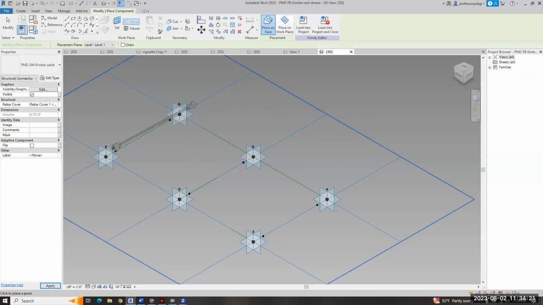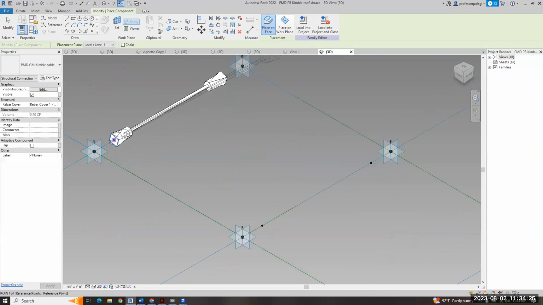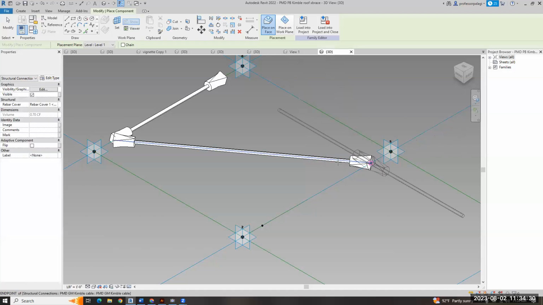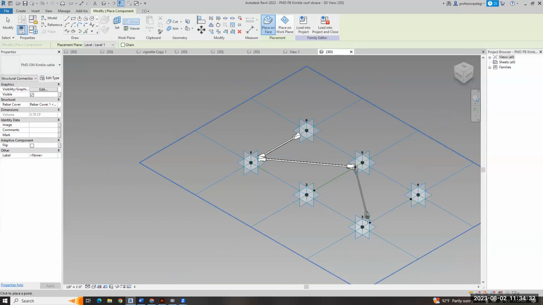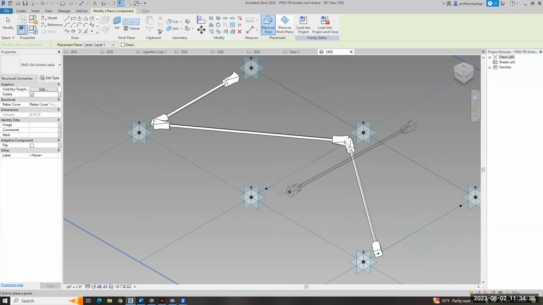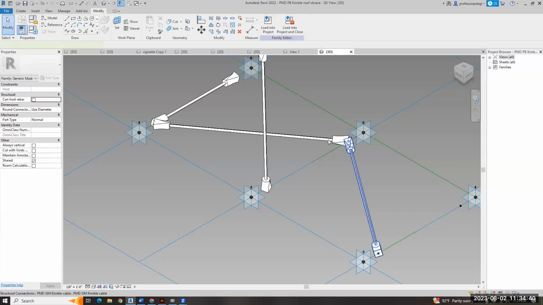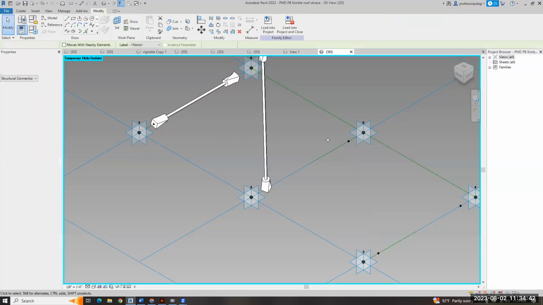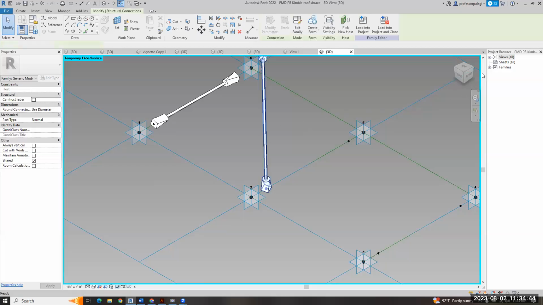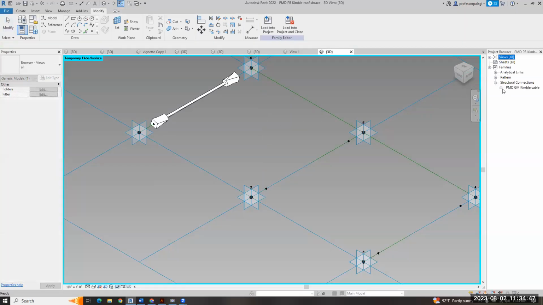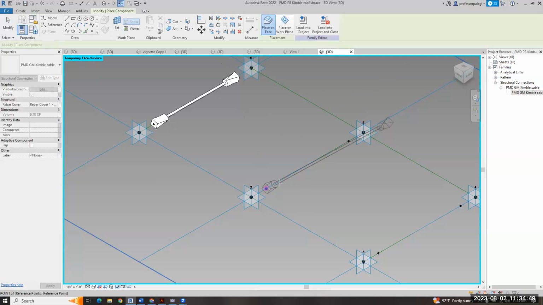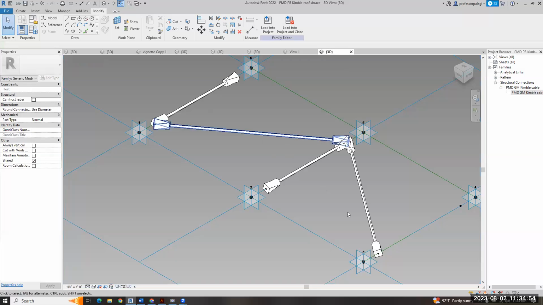Now remember, for my drawing, I've got rigid ones going from here to there. I've got other ones crossing from here to there, and other ones going from here. And because that's all there, I'm actually going to grab this one, HH, hide them really quick, and go hide reset. Okay, but now they're all the same, right?